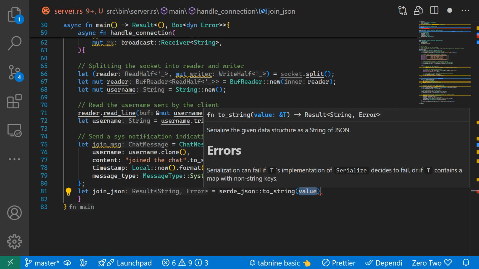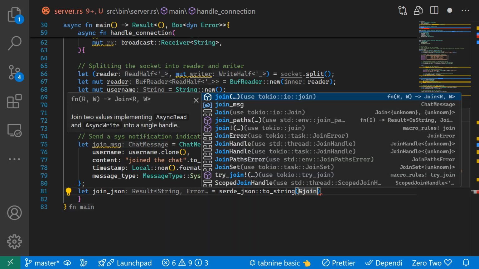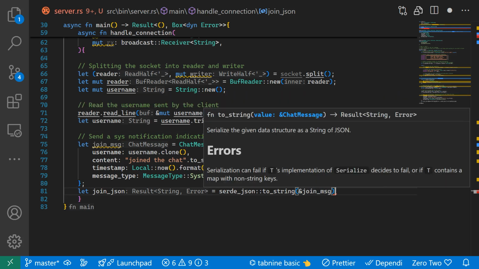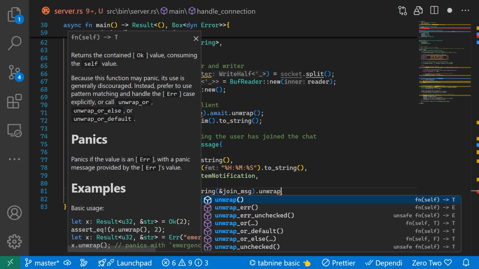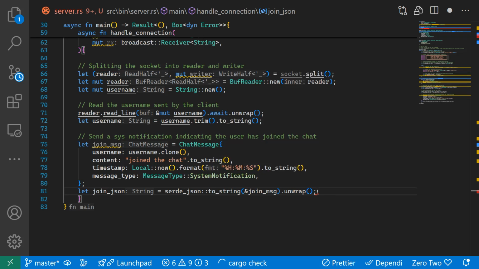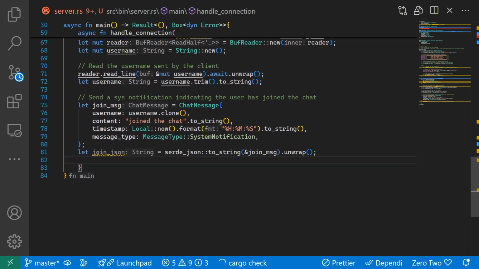That's a reference to join message. So that's the join JSON simply. We have join message, and the join JSON passing inside the join message to convert that to string.